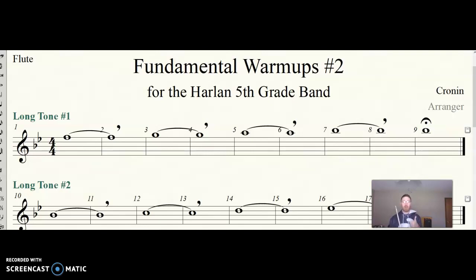So this will be our long tone number one, our Remington number one, and our flexibilities number one. We're going to start with long tone number one, and I'm scanning for any rhythms or notes that I may not know. I double check the key signature of this exercise.